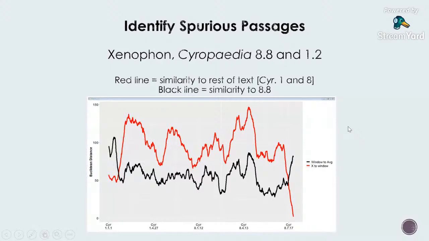We're now looking at trying to identify some spurious passages. For example, Xenophon's Cyropaedia 8.8 is sometimes thought to be written by someone else. So we're looking at this, and this is book 1 and book 8 only of the Cyropaedia. When he ran the clustering method, when he separated 8.8 out from the rest of the Cyropaedia, it never identified as Xenophon. It always identified as Thucydides, interestingly enough.